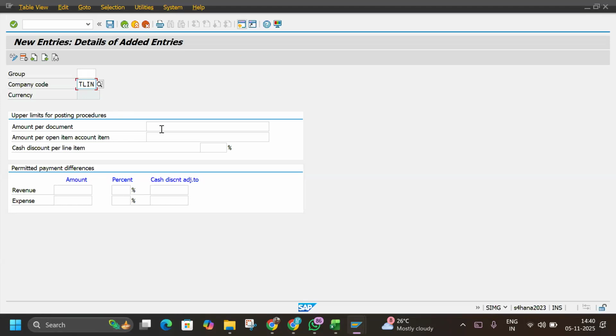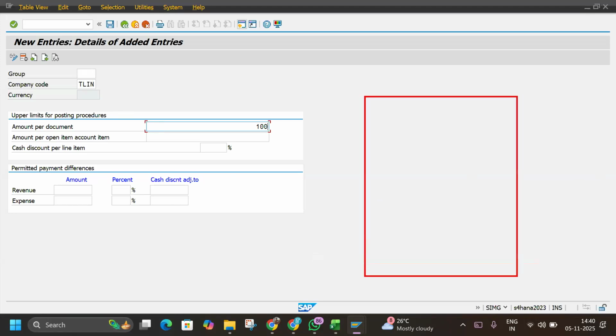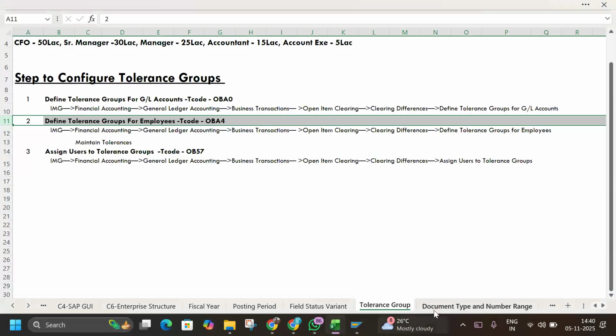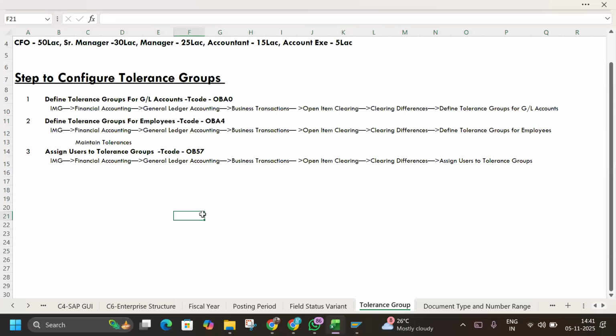Okay, amount per document. Let's say I will make it as 100. So later amount per open item. See per document per open item means, let me explain. So let's say we have multiple items. See, let's say I will go with the Excel only. Let's say we have one is electricity expenses.